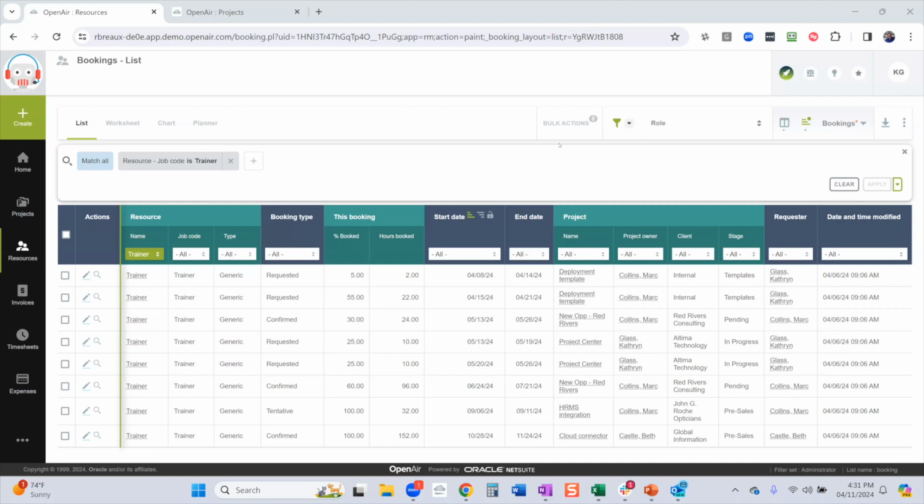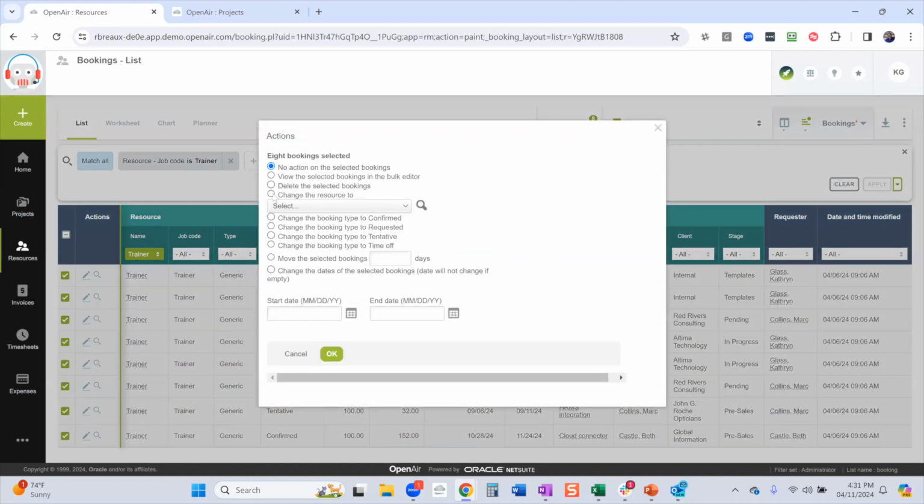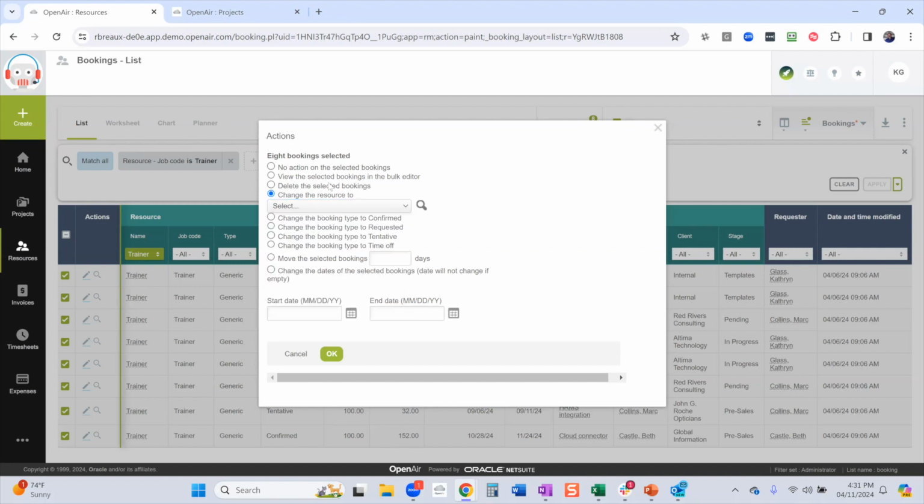Where else we typically see this view benefiting is if you've decided who your trainer is going to be, as an example, and you want to come in here and grab your trainer bookings for this particular project and do a bulk update to swap your trainer. So here you can come in and say our trainer is going to be Bill, and we can come in here and quickly change Bill. So this is one use case.